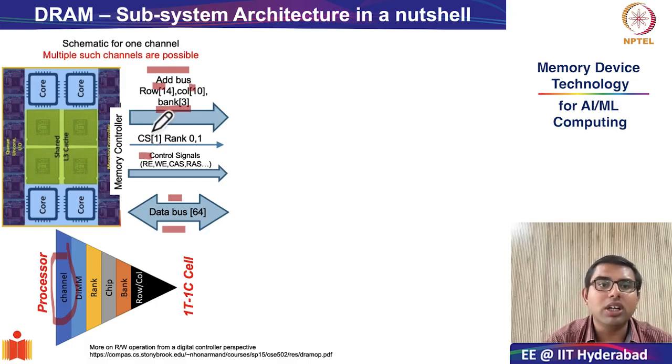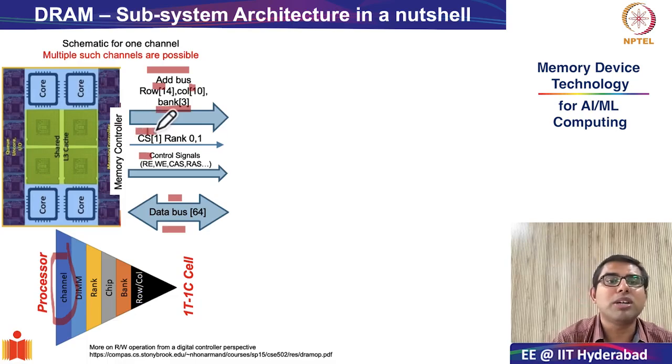The last important signal, which is just a 1-bit signal, is called chip select. So what is the chip select? It selects the rank. What is the rank from which you want the data to come out, rank 0 or 1, or into which you want to write data?